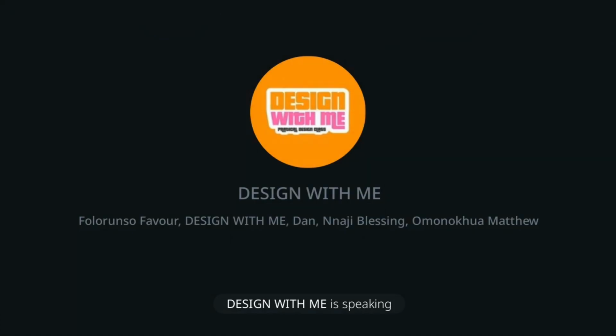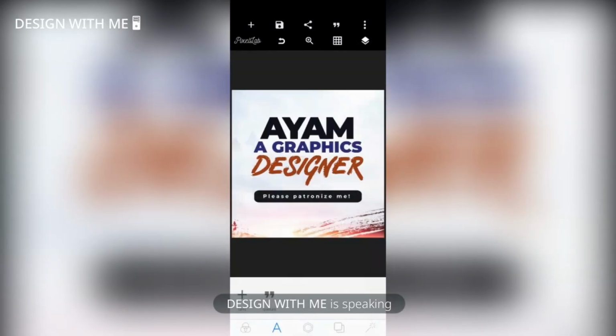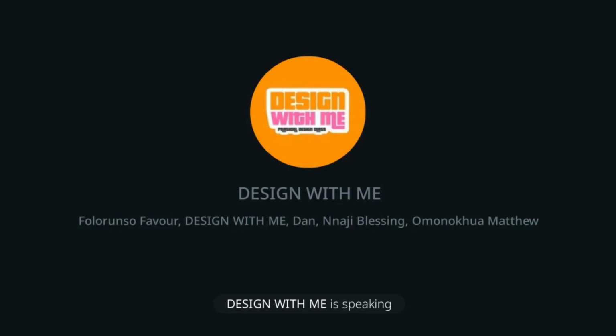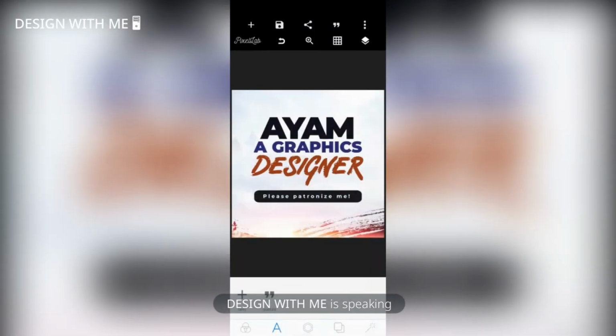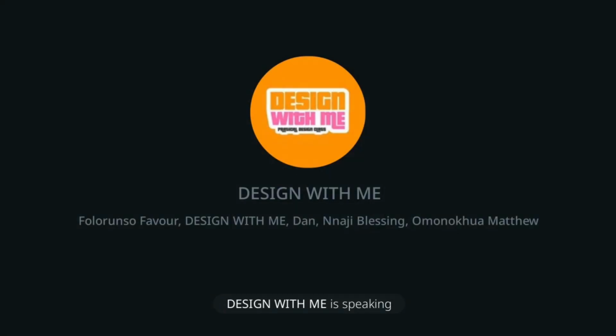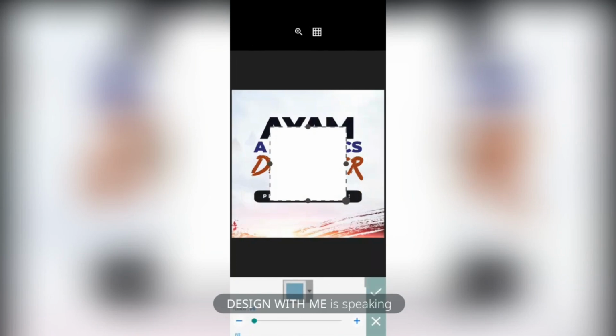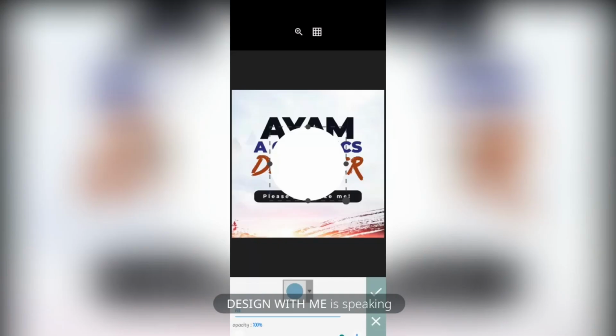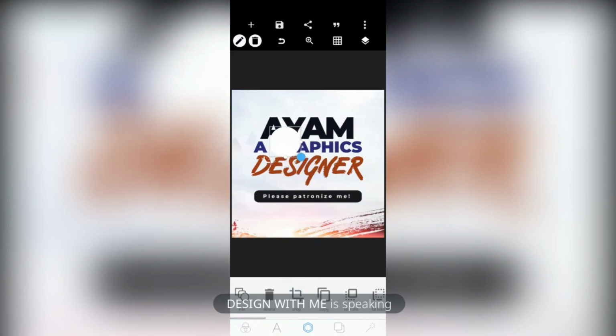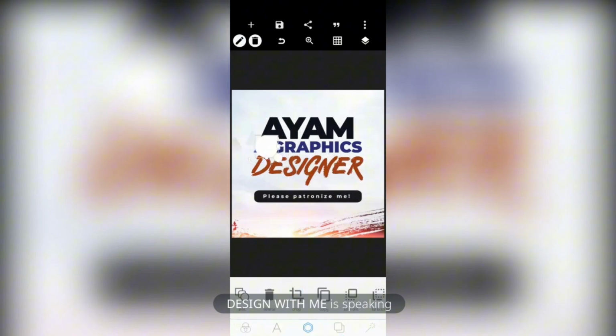Okay, so we used shape. Please patronize me, a normal rectangle shape. Then let's try to use circle. Let's incorporate circles on here. Where can we use circle? Let's find. Go back to shape and change your shape to circle. So this is your circle. Then roll it. Where can we put the circle? Let's put the circle here.